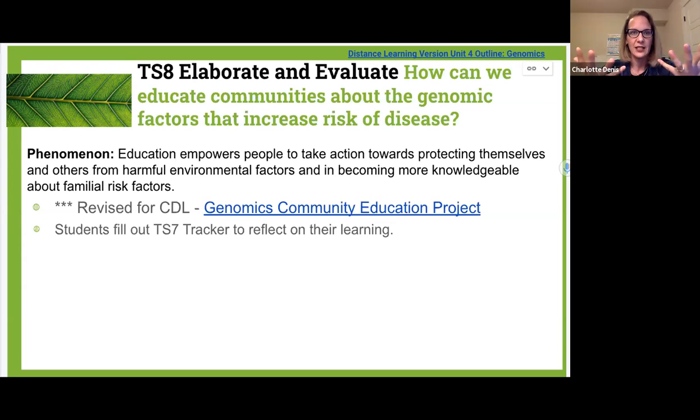They would make some kind of tour or poster or video to communicate relevant genetic, genomic, and epigenetic information about that particular disease or condition to a community that is potentially at higher risk for that condition or disease.